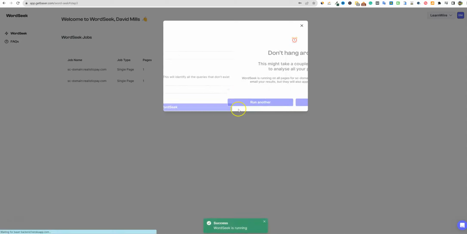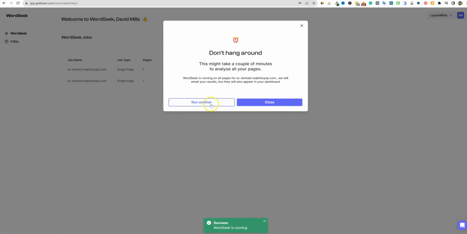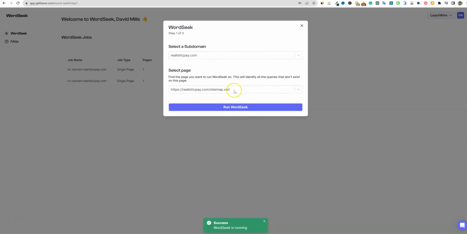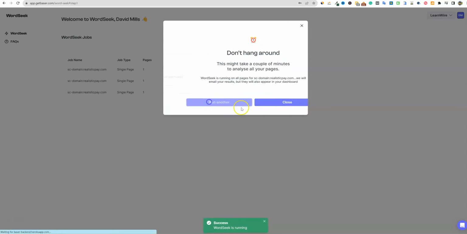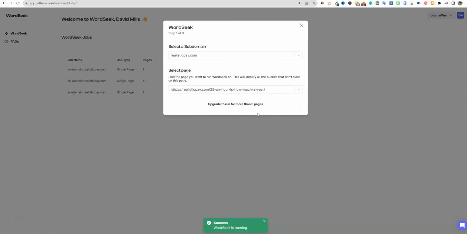I don't really think that that's going to work, but I'm going to go ahead and run it. I'm going to run another one. I'm going to run it for that. And this is what I'm not liking. If you have your blog or your website set up so that your permalinks are the big issue. I only have my permalinks set up like most people do, right? Where it's only the title of the article. I'm not able to look at all the articles at once. And we'll go right there.